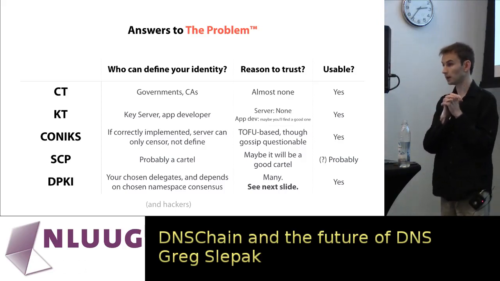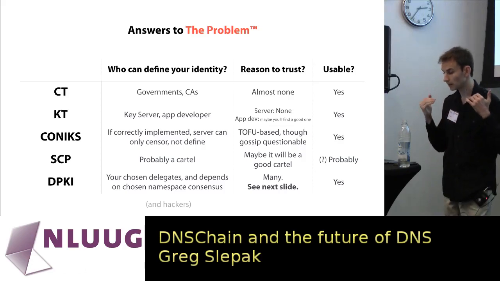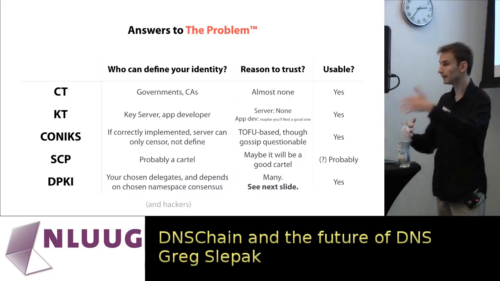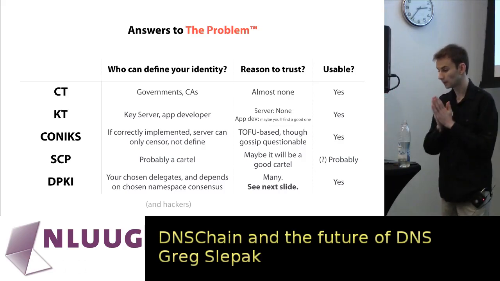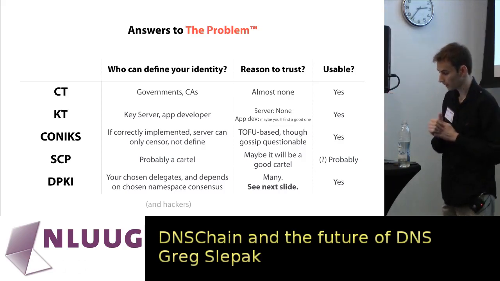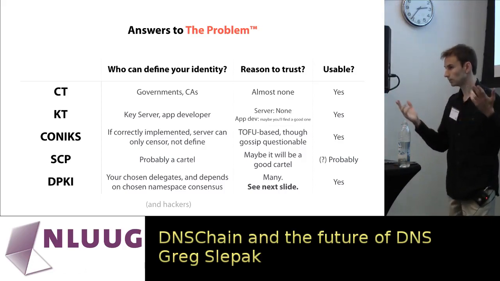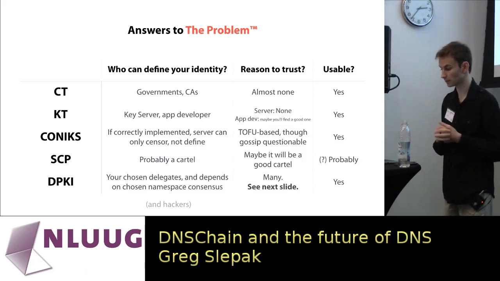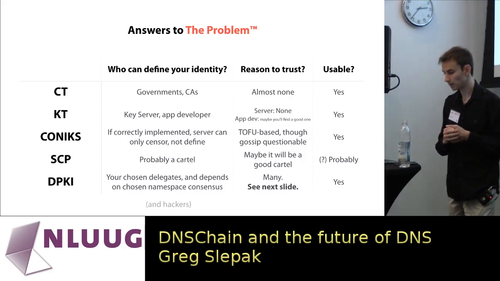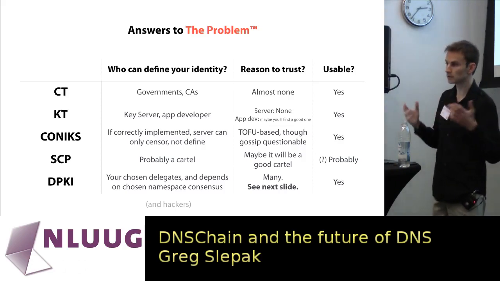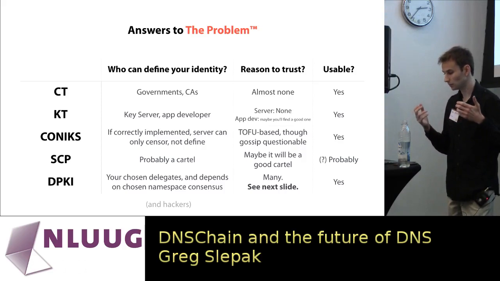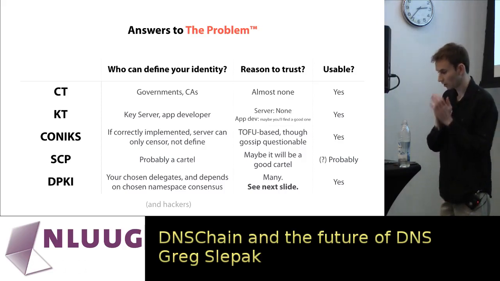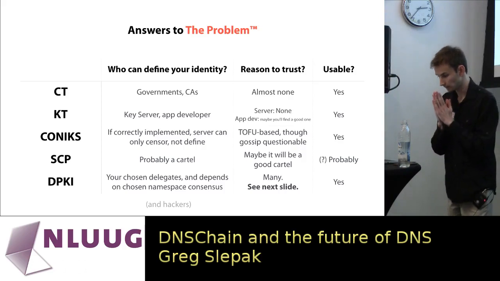Key transparency is even worse because it allows the server to override and insert keys without any permission from you. And this is a little known fact about key transparency, because Google said it was based on or inspired by CONIKS. But in fact, the two systems are very different. CONIKS is actually a good system. And it's good because it's TOFU-based. Whereas key transparency is not. So I think we've kind of covered all this.